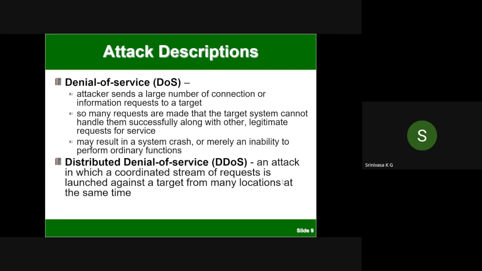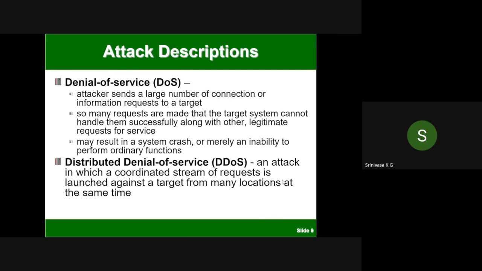First, you should know what is a denial of service. Here, the attacker sends a large number of connection or information requests to the target. So many requests are made that the target system cannot handle them along with legitimate requests for the service, and may result in a system crash or merely an inability to perform ordinary functions. That is called denial of service.